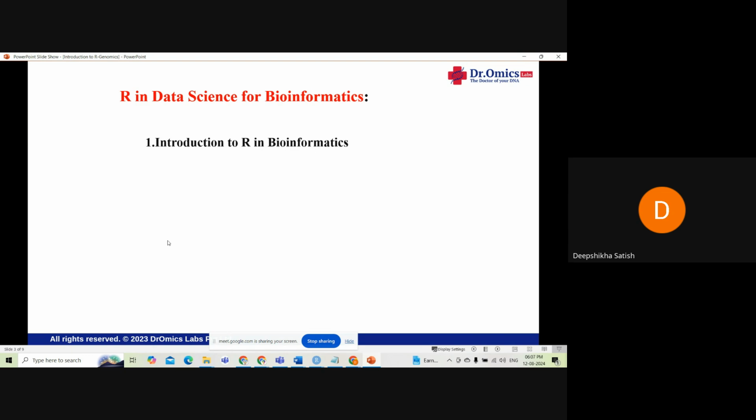What do you think, why is R required for analyzing biological data, or any programming language? Because we have a huge amount of data. Yes, we have a huge amount of data. That is the main thing. To handle this huge data, we need software, analysis, and algorithms.